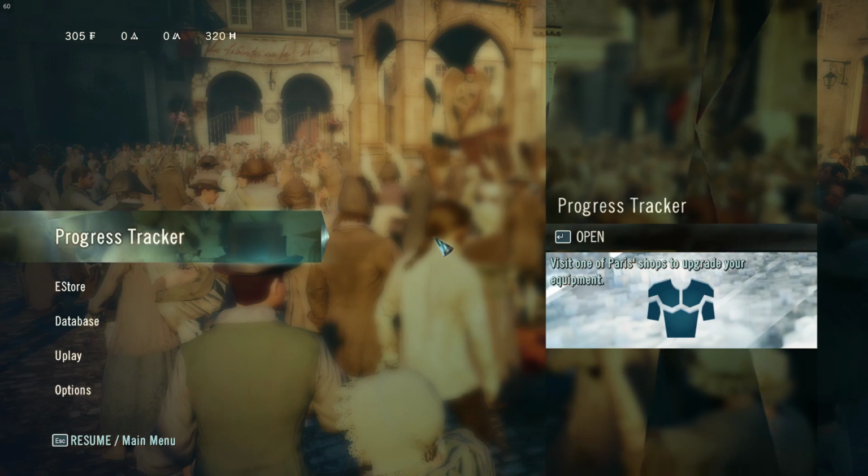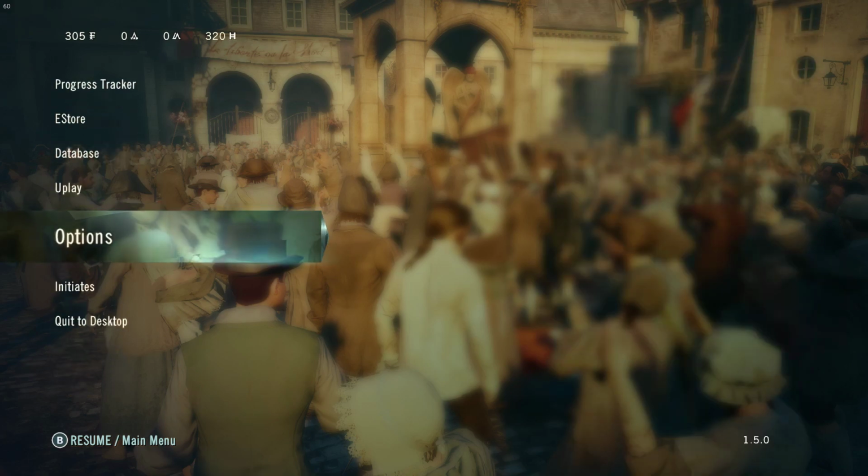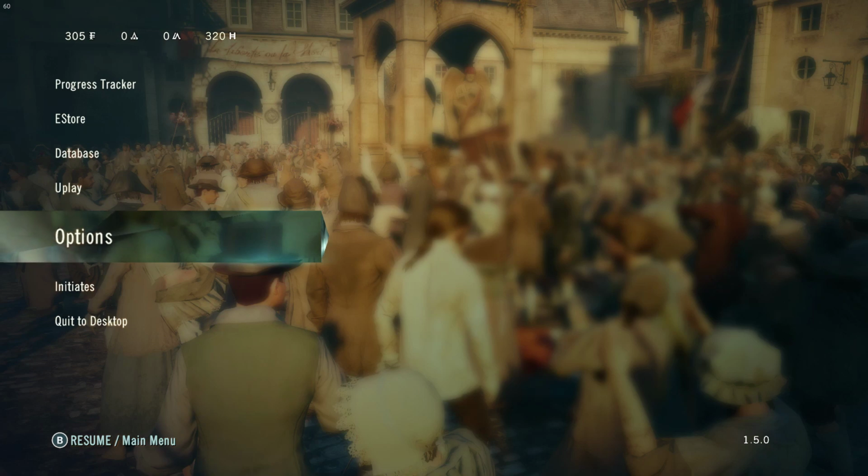Alright, hello, hi, and welcome to a quick look at Assassin's Creed Unity running on the GeForce Now servers. So, what I will say first is that you should try and make sure that you're playing on the 1080C servers. You can check what server you're playing on by pressing, at least on Windows, Control plus Alt plus F6.